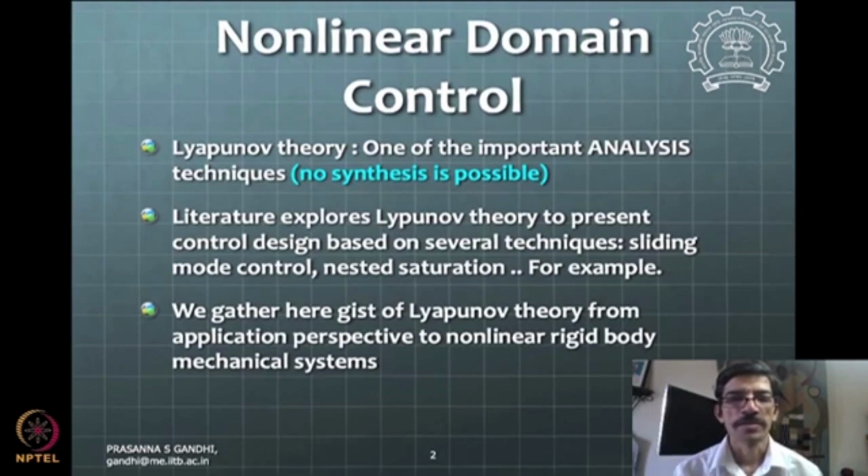This Lyapunov theory has been extensively used in the design of many different new control techniques, so it forms a fundamental foundation for nonlinear control. Here we are looking mainly at the application perspective. So we will present some preliminary mathematics which is most essential for the development of these control strategies, but our focus is going to be on application rather than the proofs of the theorems Lyapunov has proposed. I'll present some of these theorems but will not get into the details of their proofs, because our main focus is on application.